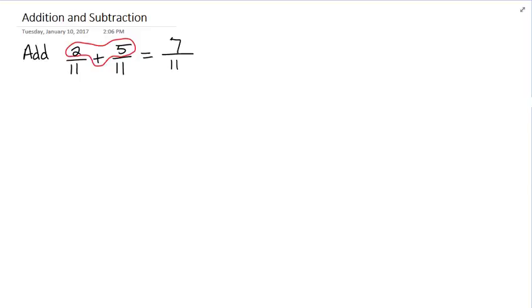But to add fractions or subtract them, this would be the exact same thing you would do if it was subtraction, except you would subtract. You must have common denominators, and if you do, then it's a fairly simple process. You just add or subtract across the top, keeping the bottom. Now in another video I'll describe why this is the case. This video is more about just working through and practicing the procedure. So we can do another one.